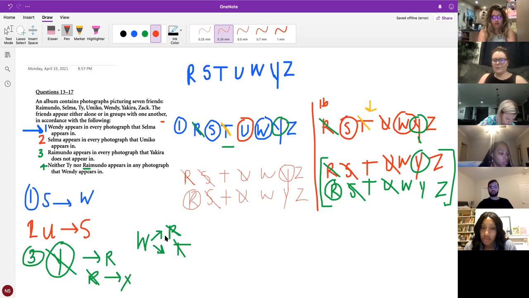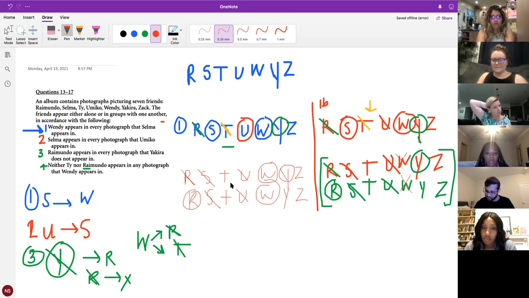All right, so I'm going to create a world where I have W and one where I don't, one where I have W and one where I don't. And then wherever I have W, I can't have R or T, so I don't have T here. And then this world obviously dies because I can't have R, but I'm going to erase it.